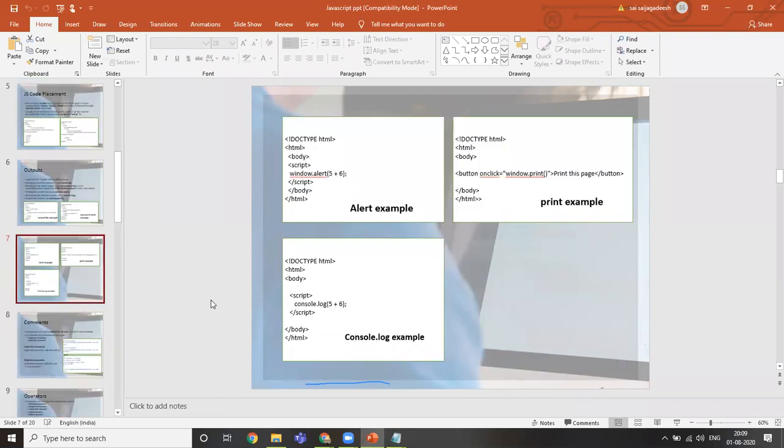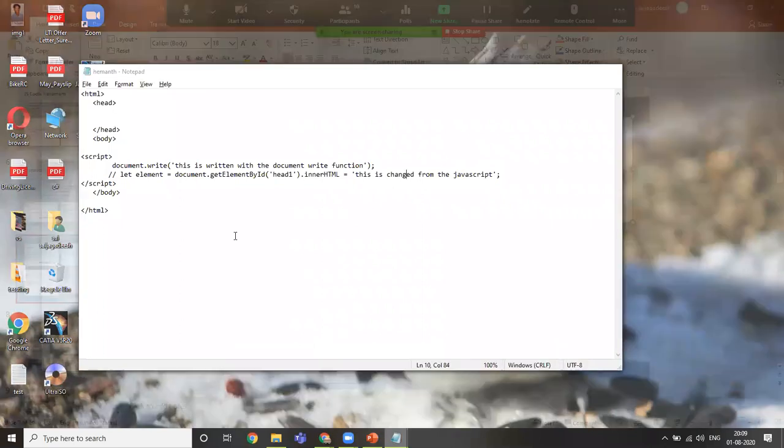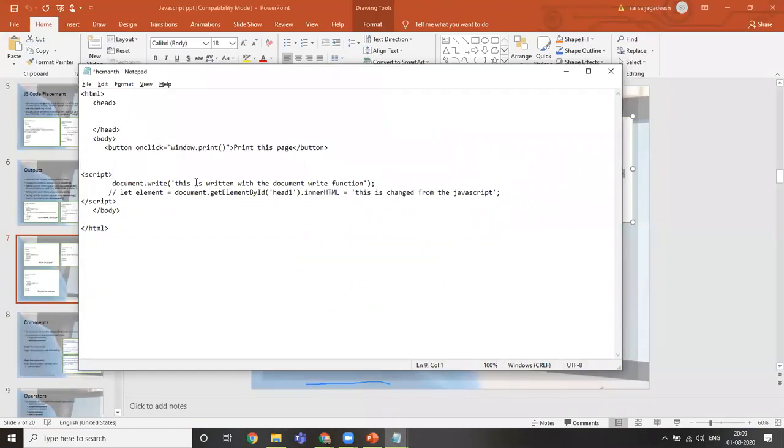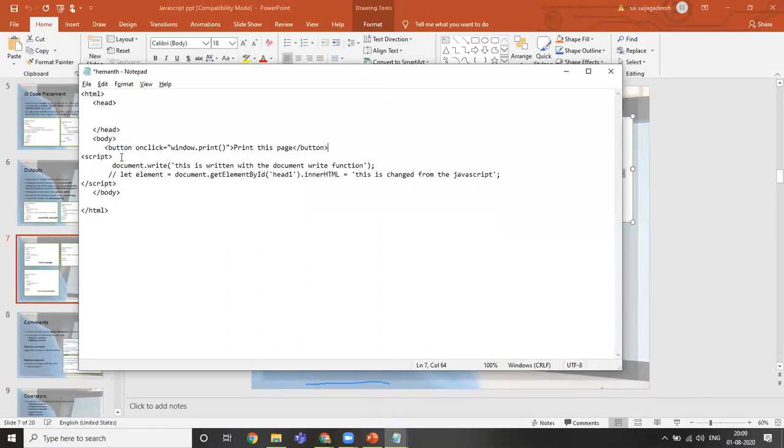Let's go. So alert we have seen. You don't need to use window.alert because window is a global object. You can directly use alert, what we have used. If you want to use the print function, suppose I want to take this as it is and paste it here. Suppose in a body, let me write it. Button is an HTML tag. If you want to call a JavaScript function, you can use onClick equal to, it will call a JavaScript function. So window.print is a global function and it's going to print.